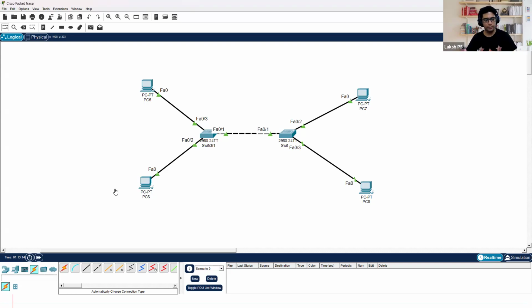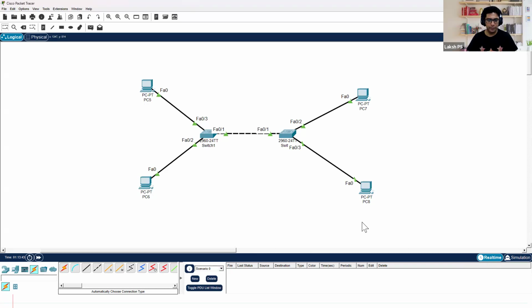And there are two workspaces. I'm only telling you what is important for you to learn. I'm not telling you every detail of Cisco Packet Tracer. You just need to know a few things with which you can practice. There are two workspaces on your Cisco Packet Tracer. One is a real-time workspace. The other is a simulation workspace.